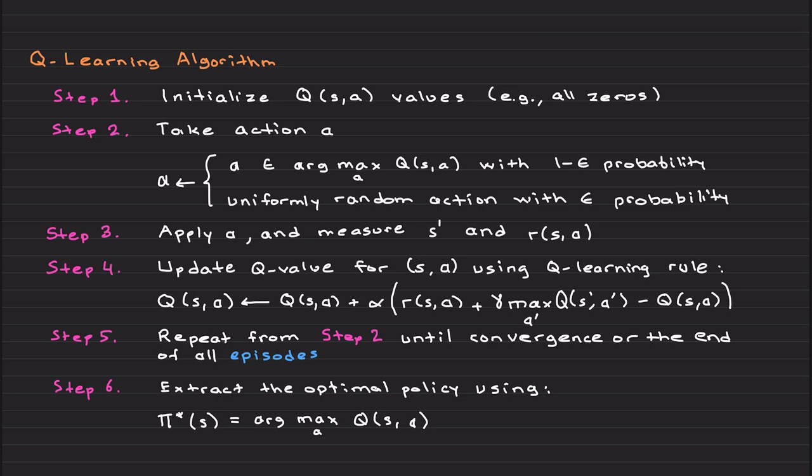Now we know this, we know this, we know everything. But here, basically this max over A prime, you need to go to your Q table, max Q(S prime, A prime). And if you are using MATLAB, do this. Basically you look at the rows of this S prime row, and you are choosing the action with the highest value. So this doesn't mean you need to know A prime. You simply look at the row that corresponds to S prime and choose the highest value Q. Again, we are going to do a detailed example in the next class. Today is the theory.